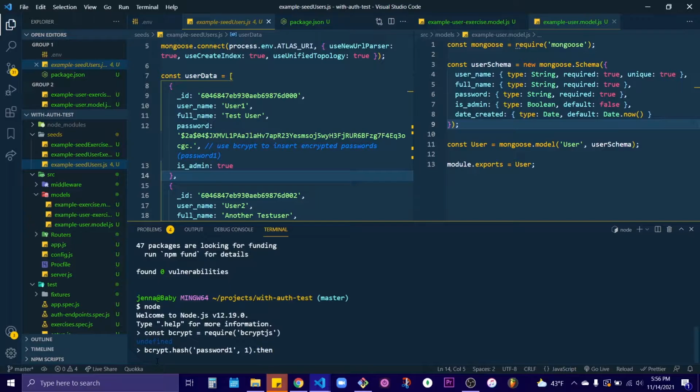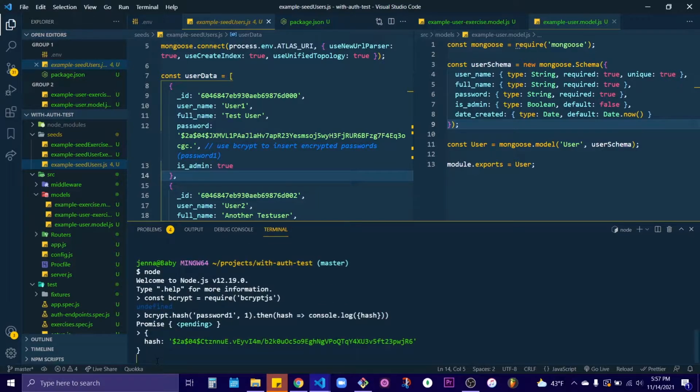So we're just going to put the number 1, and then we're going to add a little promise chain that just says then with that hash we are going to console log our hash. And we put this in the little object because, you'll see in just a moment, it'll show itself as an object with the key being hash and the value being the result of this hash from bcrypt.